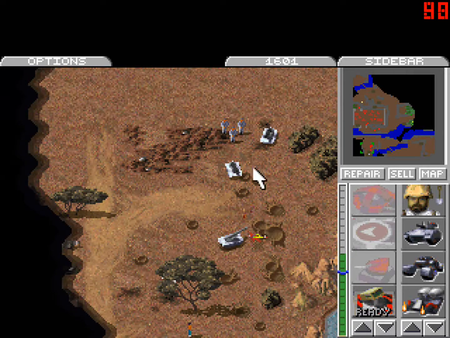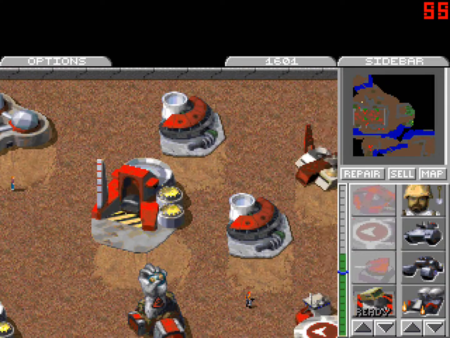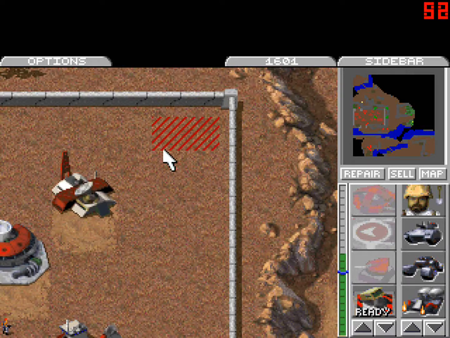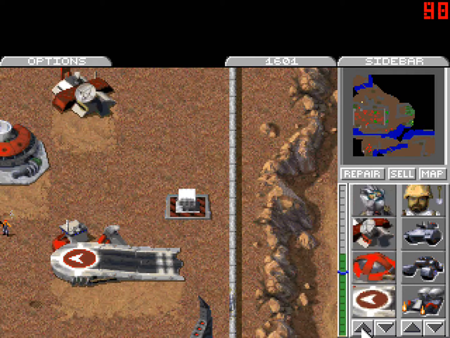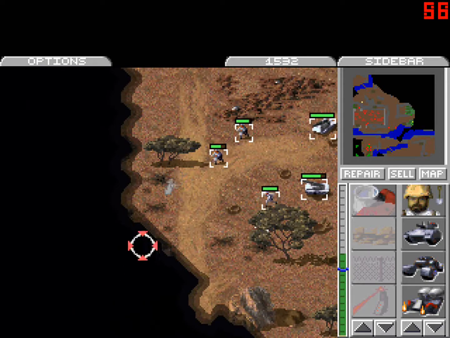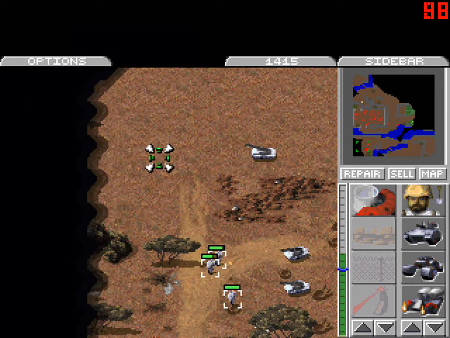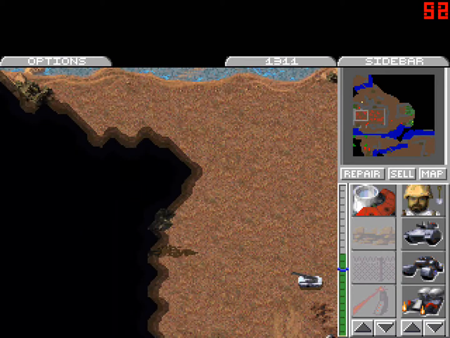Construction. All right, we'll build that there. Gonna build a bunch of SAM sites to defend against A-10 strikes. Should keep these guys away in case they get killed by artillery.